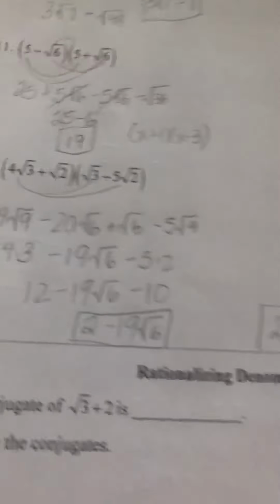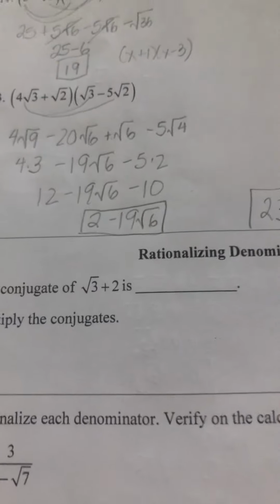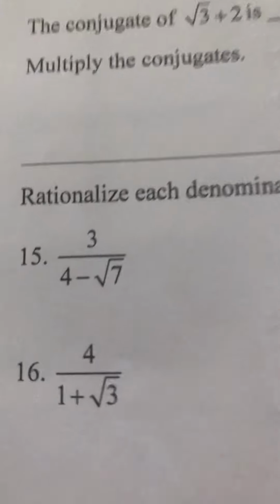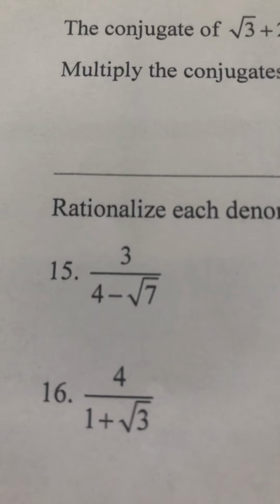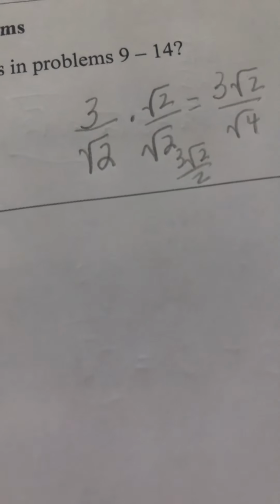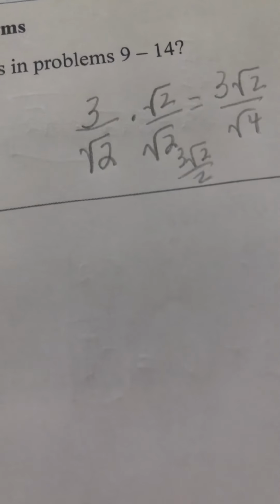Okay, and then lastly, we're rationalizing again. But if you notice these, when you rationalize, these each have 2 terms. And so this is a special type of rationalizing the denominator. Remember, we did do rationalizing already, and it was when you ended up with answers like this. We multiplied numerator and denominator by root 2. And what ends up happening is you get rid of the radical. So the answer would be 3 root 2 over root 4, which is 3 root 2 over 2. Okay? But remember, the ultimate goal is to not have a radical in the denominator.